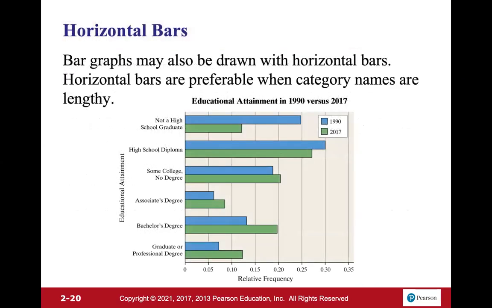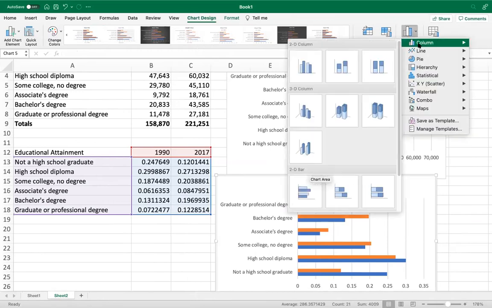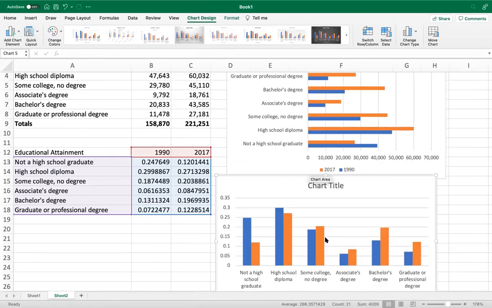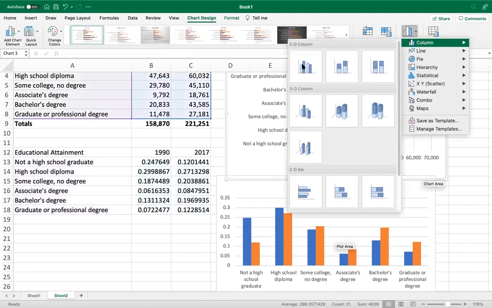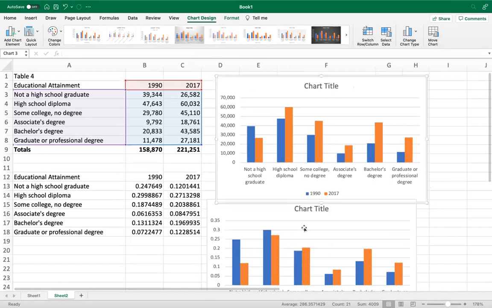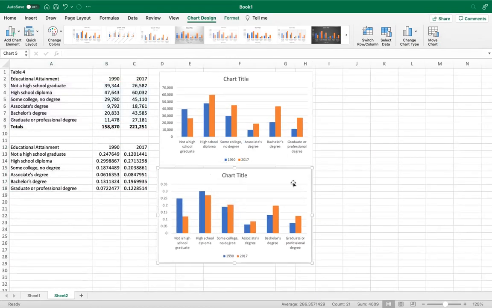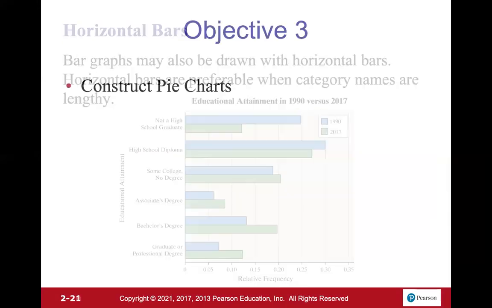But we'll stop with that. All right, so now horizontal bar graphs, just so we have over here. It doesn't look like we were able to make them, or maybe we could kind of switch it over here. Oh, there we go. Yeah, so we could change it. So this is the way that it would look if it were a horizontal bar graph. Let's do the same thing over here. Change to horizontal. There we go. Much better. So now we could see everything a tiny bit better. All right. So horizontal bar graphs, same thing we did earlier.